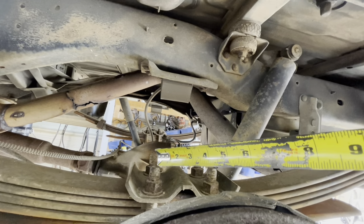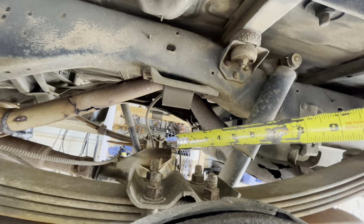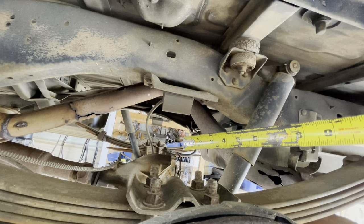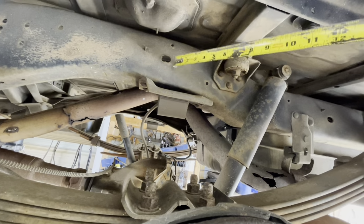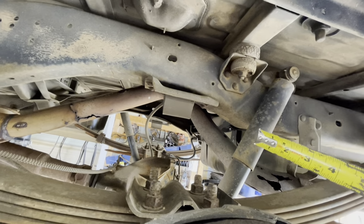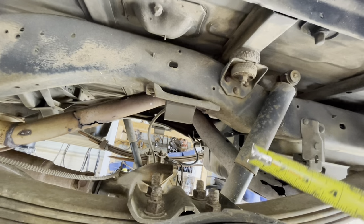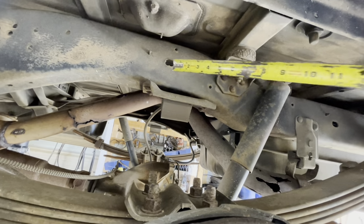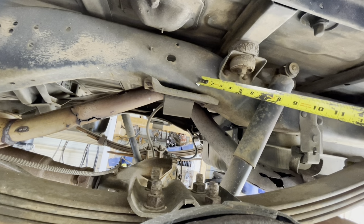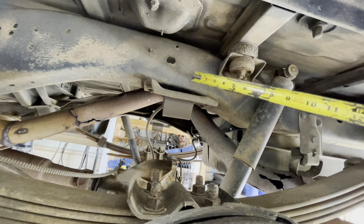So I'm going to go ahead and do the flip, set it on the ground, and see how close we are to that frame. And if anything, we can't get a notch kit for it. It's hard to find one. So if I do have to notch it, I'll just cut a circle here and weld a half pipe in it.